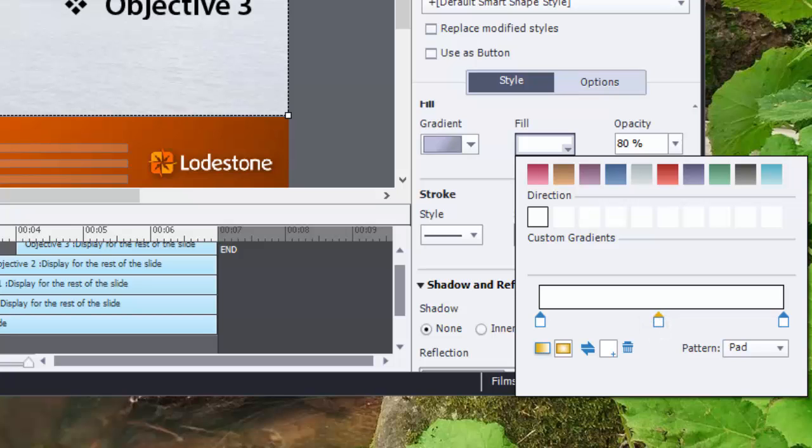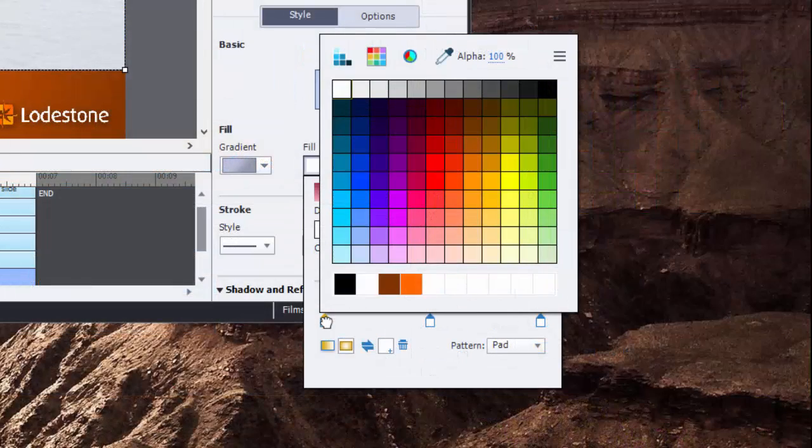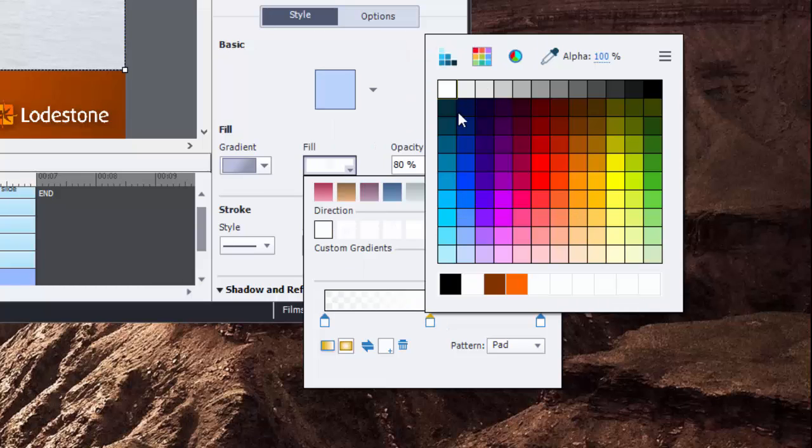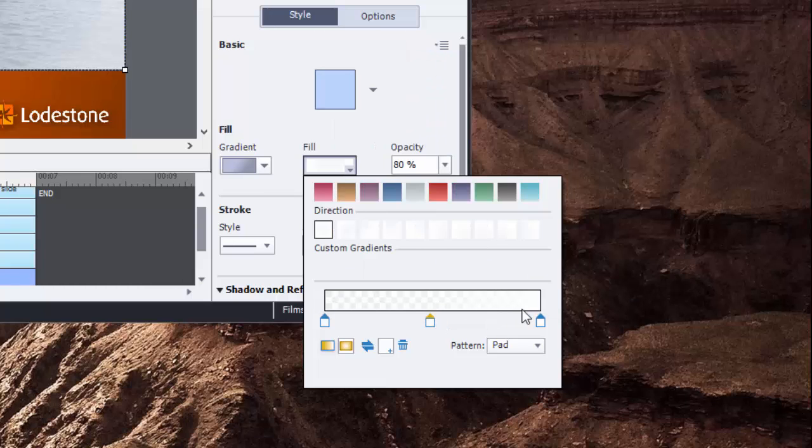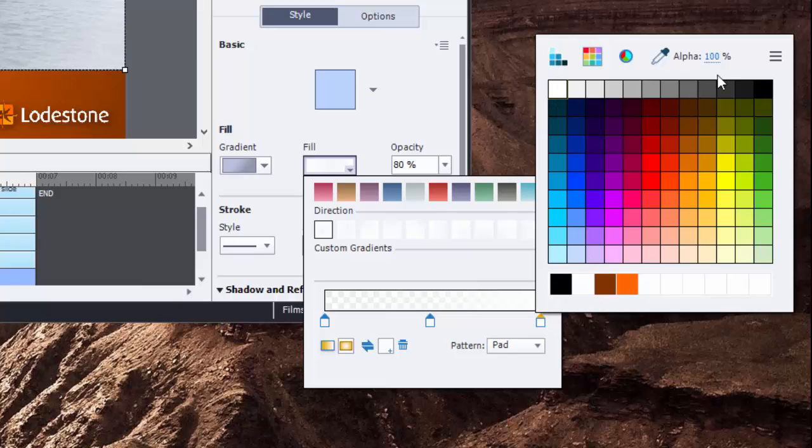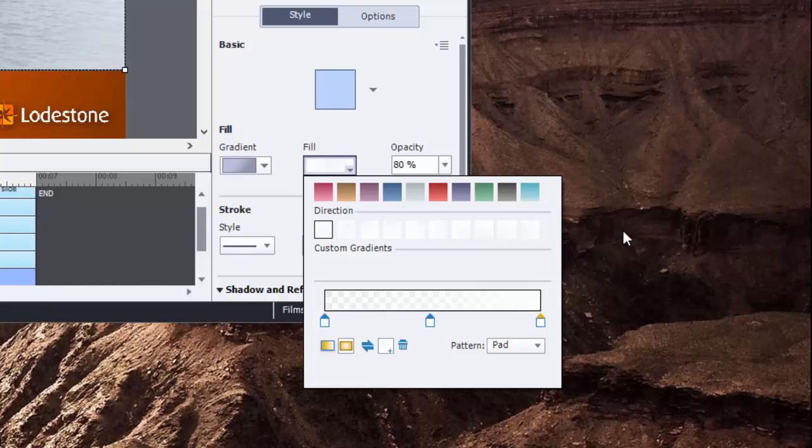Now that I have all 3 in white, let me change the gradient to a radial and then change the alpha values of these white color stops. The first stop, I'll set the alpha value to 40%. This is the center of the shape. The second stop, I'm going to set to 58%. And the last stop, I'll set to 95%, which is the outer value of the radial gradient.